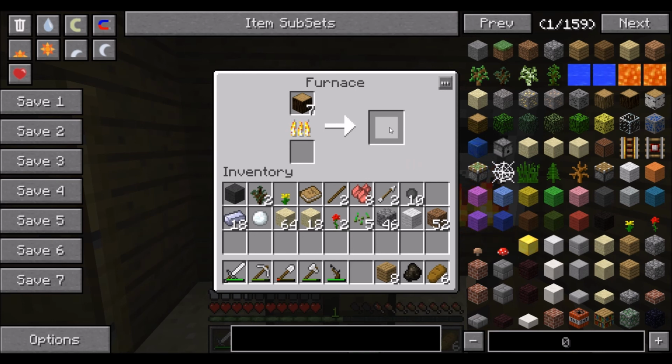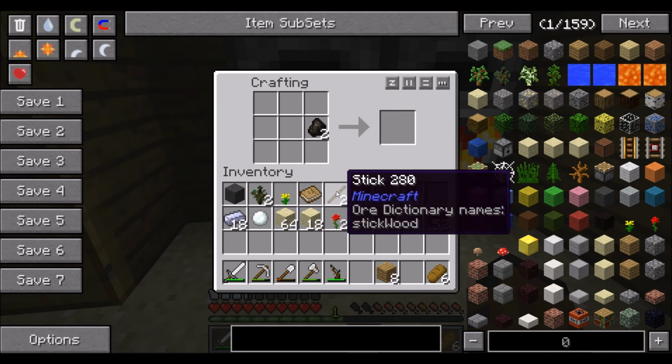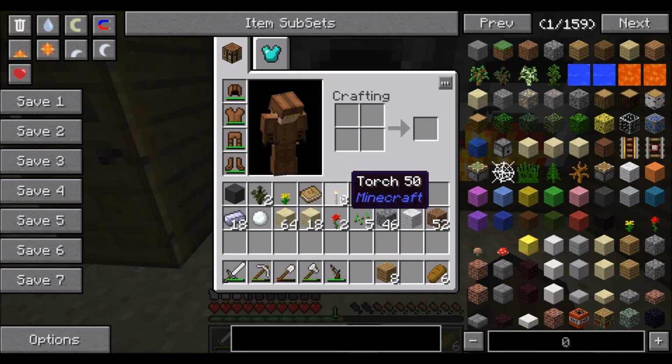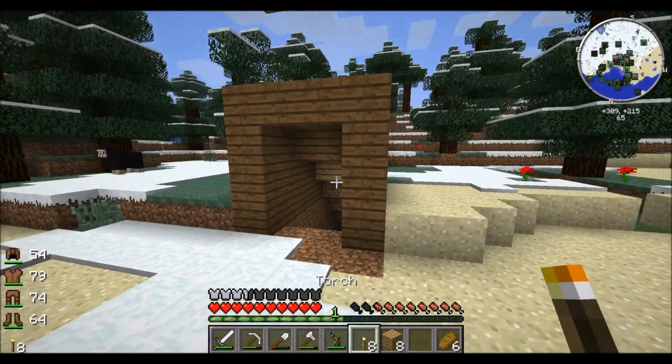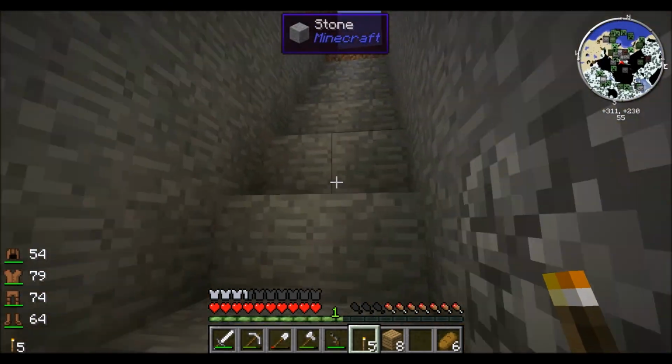Oh, we're going to make some torches to light up our mine. Monsters spawn in the dark, and that's not what we currently want. It's a no-no. Let's go stick some torches down here. So now it's all lit up.